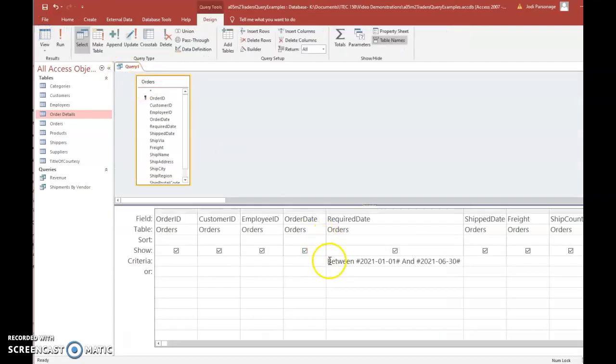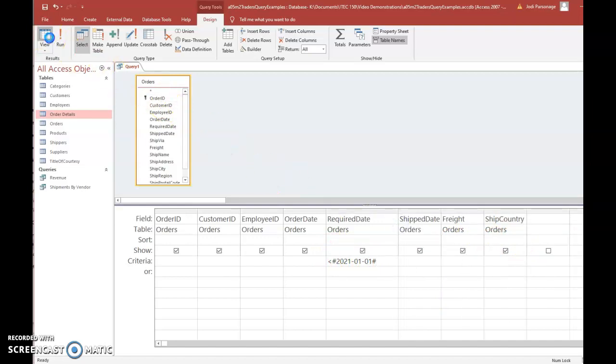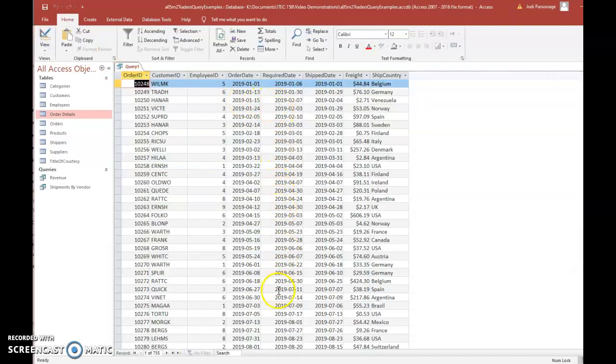We can also use the greater than and less than operators with dates. So I'm just going to do anything prior to 2021, so I'll do a less than. And so it's basically showing me any orders that were before 2021.